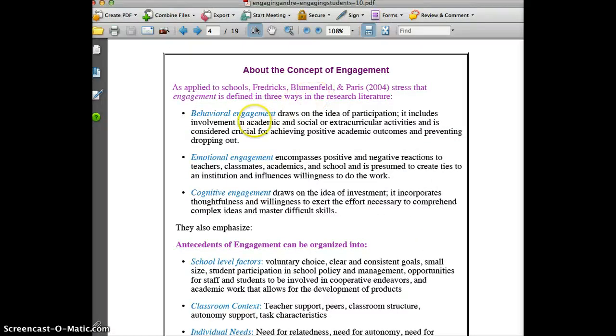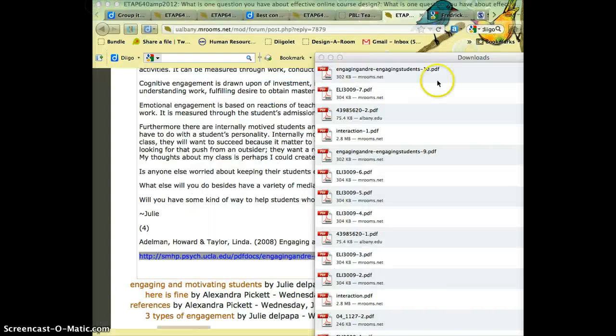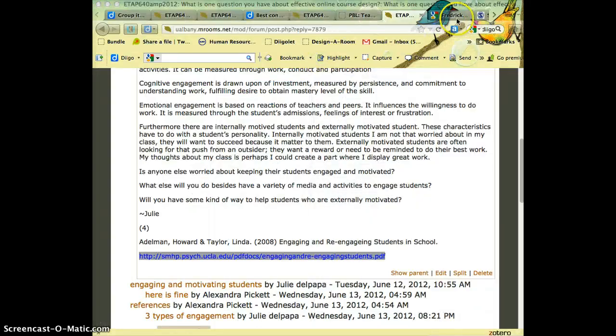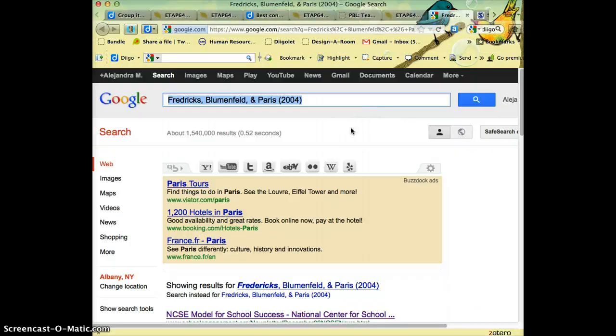She's talking about the concept of engagement, behavioral, emotional, and cognitive, and I see that Fredricks, Blumenfeld, and Paris are cited here, and that's where this comes from. And so if I'm interested in this, I would copy that and then go Google it and see if I can find that article.